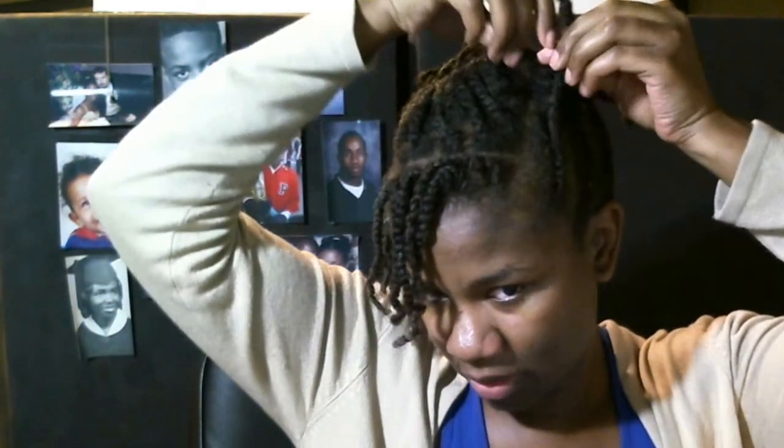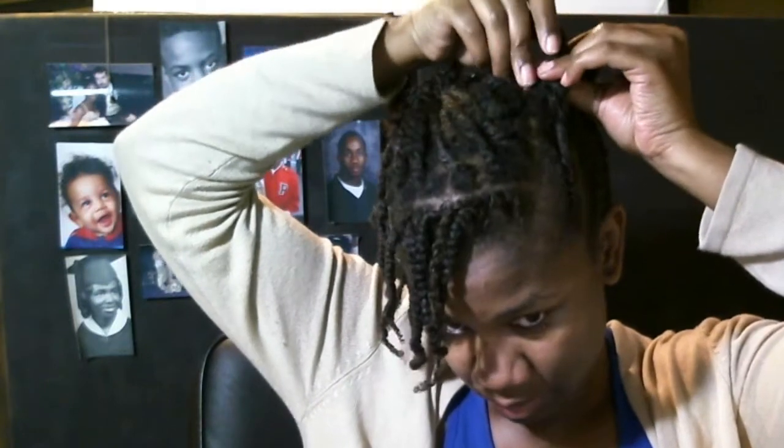My twister in. Now I'm gonna get my hair all pinned up and out the way for the night. So I think I'm going to twist these around.